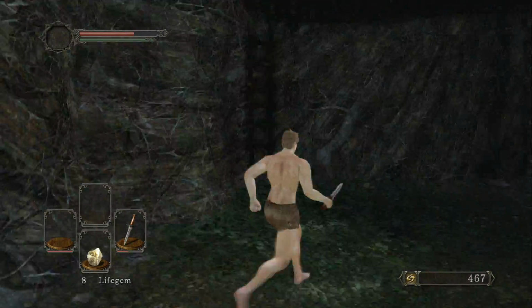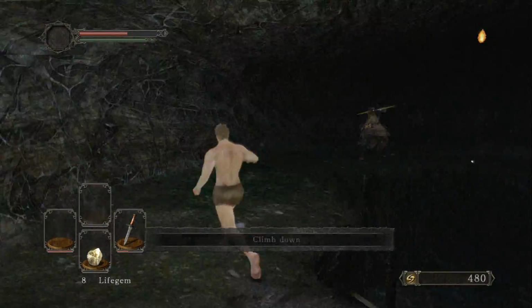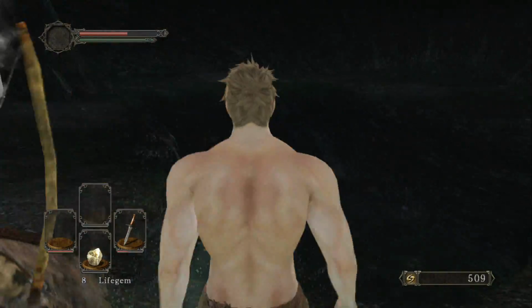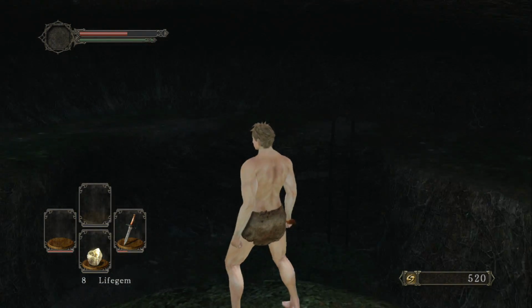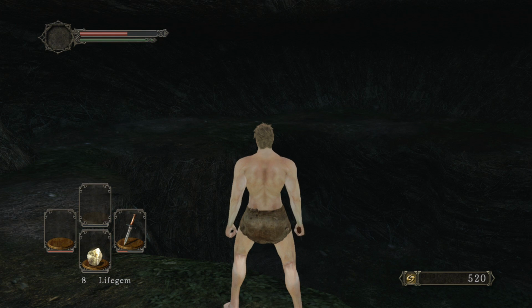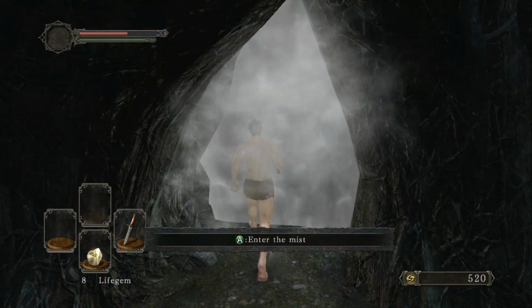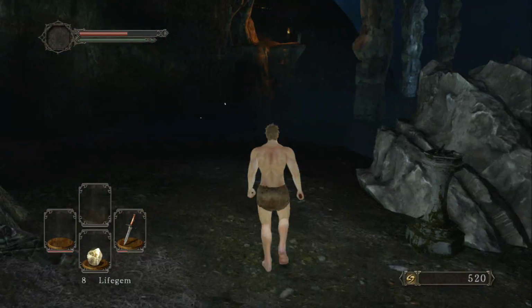There he is. Now be quick after you take him out, climb the ladder, and there's another archer that's shooting arrows at you. There we go. Alright. So after you've cleared out the enemies, you can go ahead and exit through the mist. And you'll be back outside.